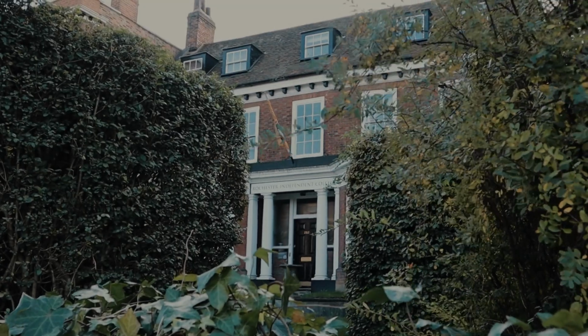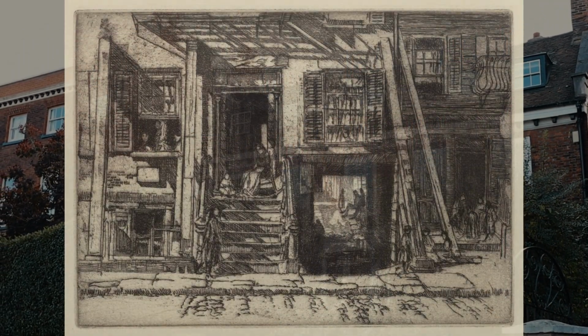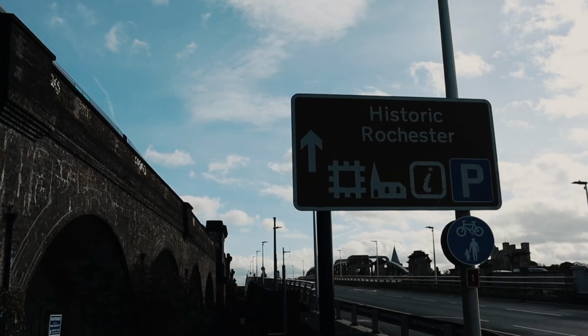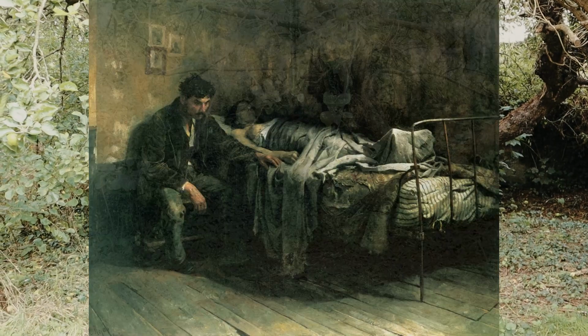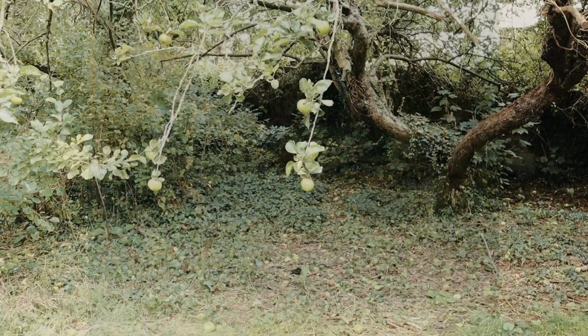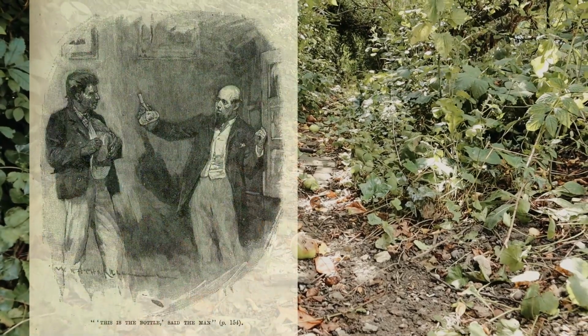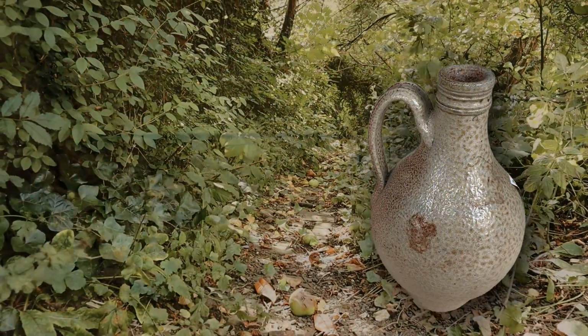So, sometime around the 1680s, illness hit a family living in one of the newly erected wood-framed tenement buildings along the St Margaret's banks of the River Medway, just outside the city walls of Rochester. As the usual herbal remedies failed, the patient's hair was cut off and their urine collected. Both were placed with nails in a stoneware beer bottle. The bottle was corked and concealed in the cesspit behind the building and in front of the cherry orchards higher up on Lark Hill.